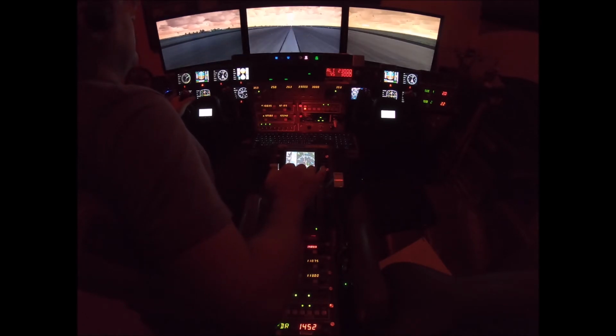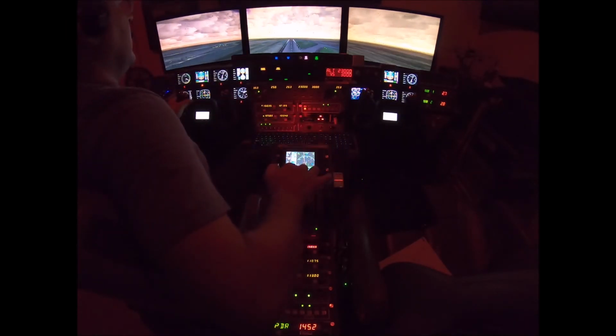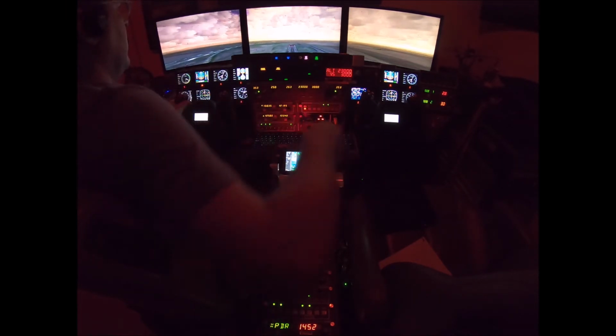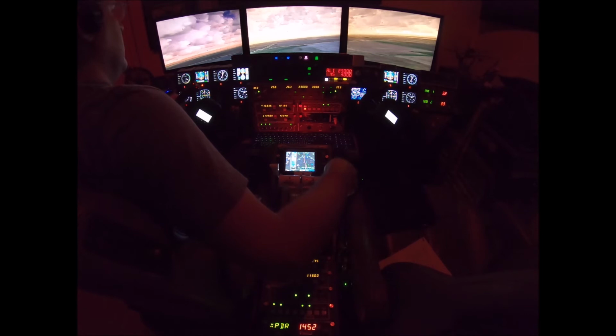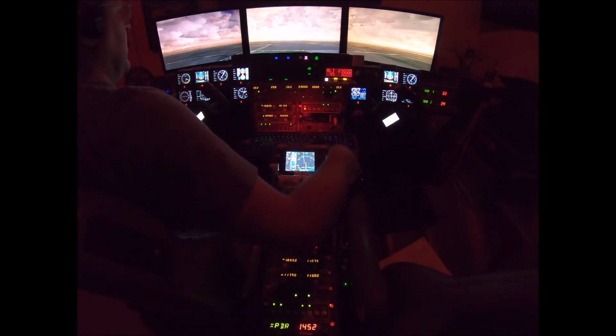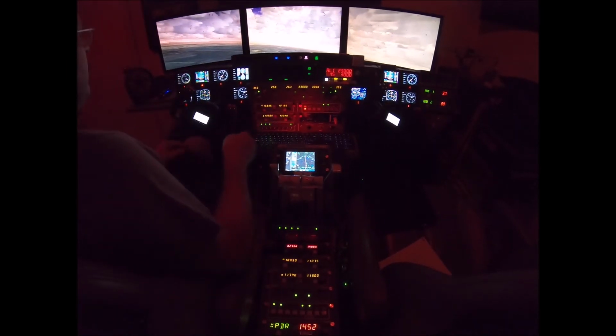Airspeed's alive. 80 knots, we'll cross check. We'll continue. V1, we'll rotate, V2, positive rate, gear up selected, gears in transit, yaw damp is on, 400 above the ground, flaps are coming out. Gears up, lights out, flaps are retracted and indicated, yaw damp is on, autopilot is checked and set. We are currently going RNAV to FOAMS.